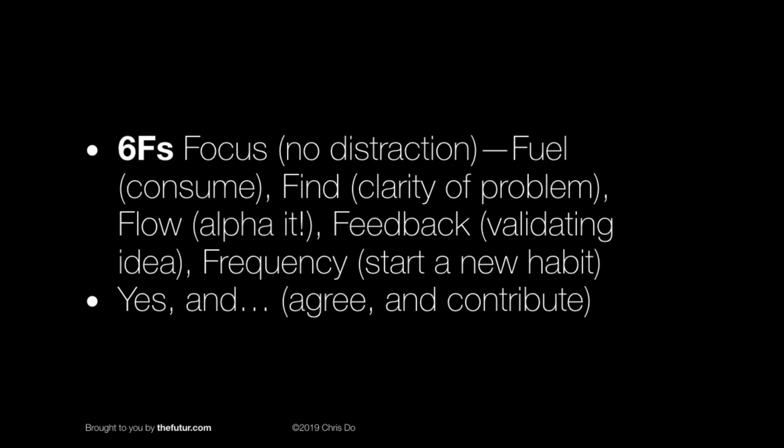Now, you can validate yourself and say, oh, that was pretty crazy. That's off target. And you can eliminate ideas, or you can do it with a group of people. And there's a tool that I'll get to in a second. And then frequency is to do this over and over again so that the wheel spins faster and faster and you have all this great momentum. And I think part of our title is like finding creative momentum. So that makes a lot of sense to me.